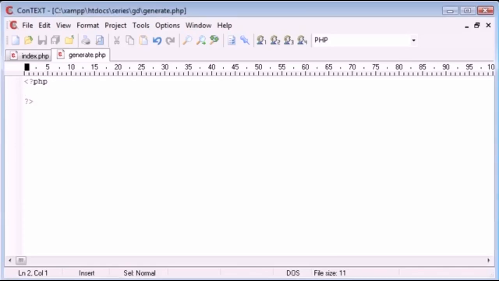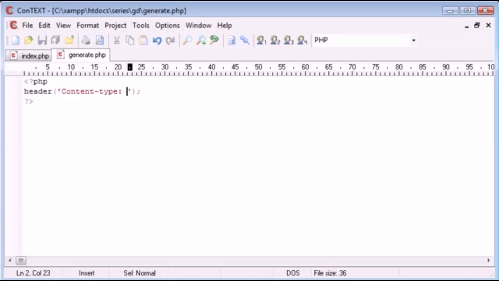So the first thing I mentioned that we need to do, remember we're working in this generate.php file and we're going to display the image from index.php. Our users are never going to visit generate.php on its own. We're going to be doing everything from the index page. So the first thing we need to do is change the header, and we do this with the PHP header function. So you may have seen things like header location, etc., but what you can do is change the content type from this function. So we can just type in here, content type, and then we can choose a content type.